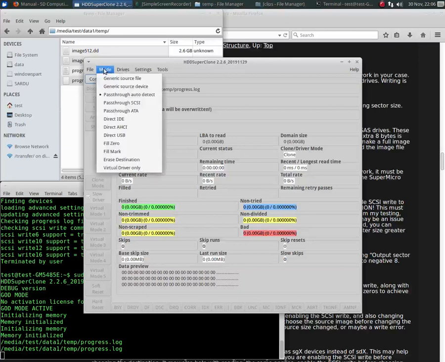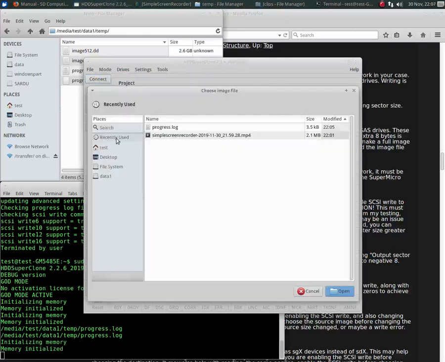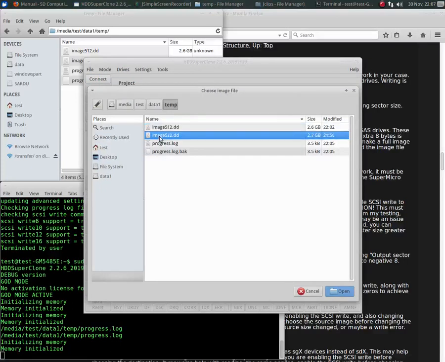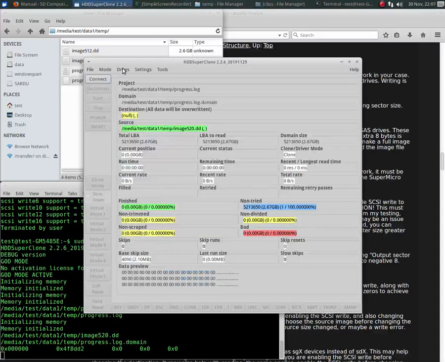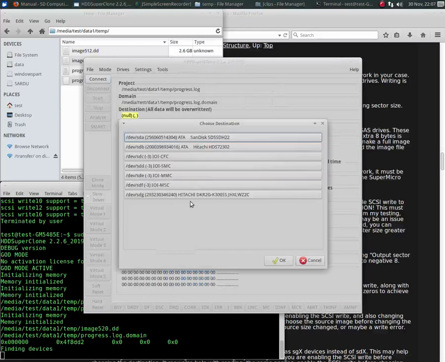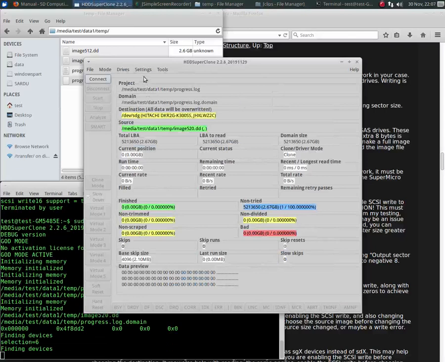If you were cloning drive to drive, you'd choose your source mode as pass-through SCSI, but since I'm using an image file, I'm going to choose generic source file. So the source is going to be my 520 byte image file I just made, and the destination is going to be this Hitachi 520 byte per sector drive.